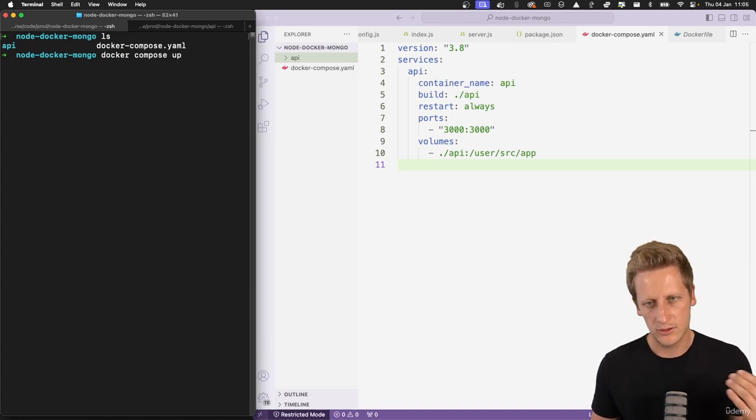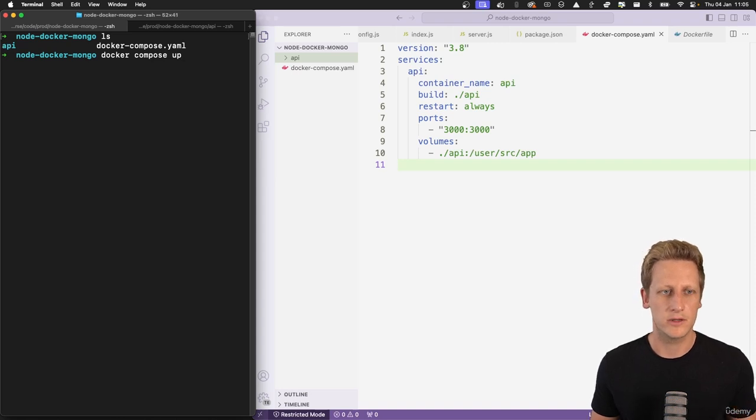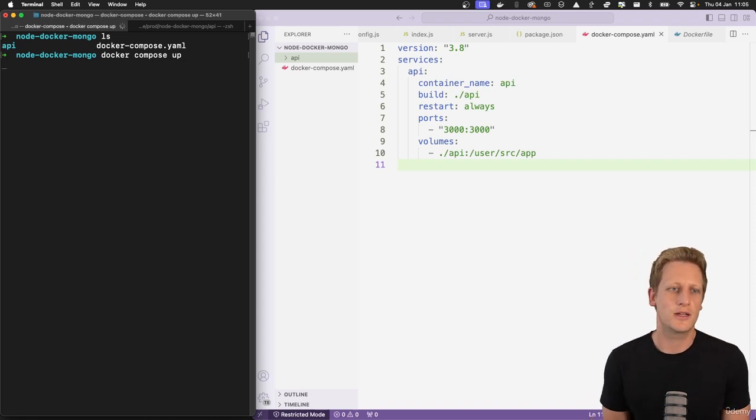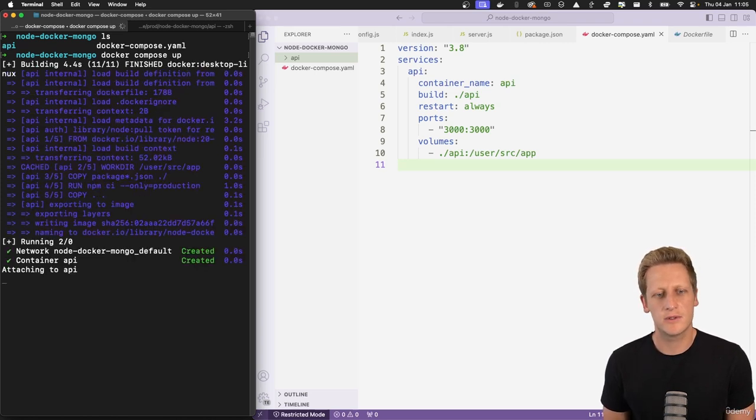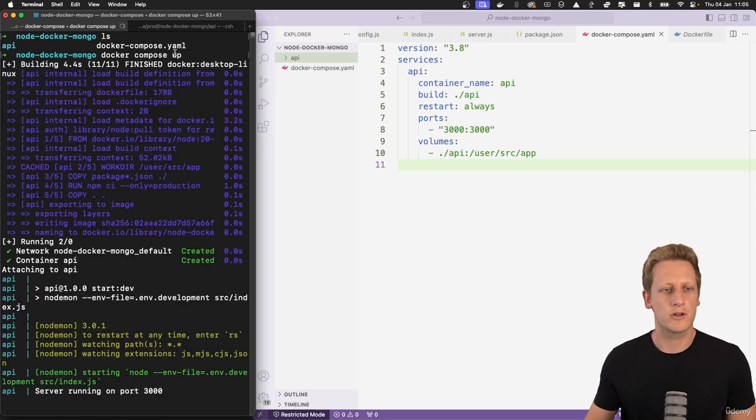And if I hit enter here, it's going to set up our Docker environment the way that we want it configured. It's going to take a while for this to be set up. You can see it's going to go through the same steps as when we build the image and then run the container. You can see the output of this docker compose up command. There's some additional output where it's created a default network, and it's gone ahead and done that for us already. And then we've got our container API, which is up and running. It's attached that container API to the network, and our API is up and running here.